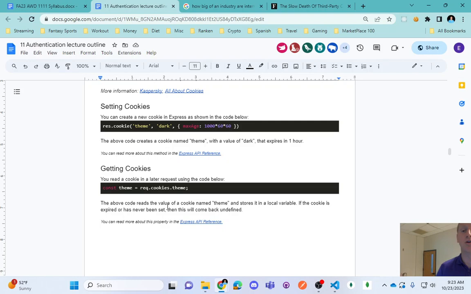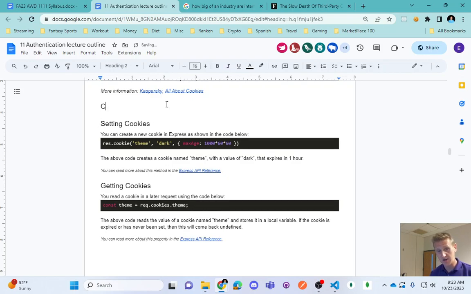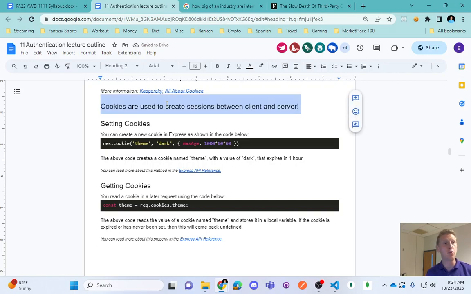So cookies, if you're taking notes, cookies are used to create sessions between client and server. Because HTTP is stateless, we need cookies to remember one another. We no longer have amnesia, right?